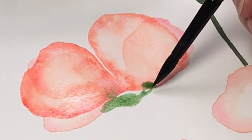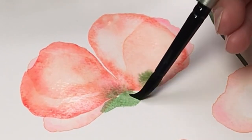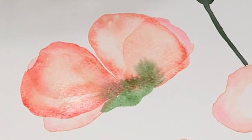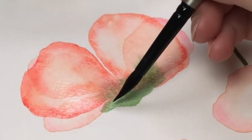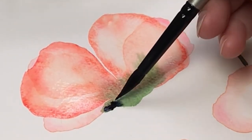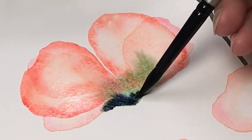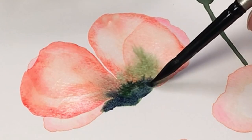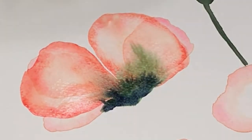Now for the greens on this one, and the petals probably could have stood to dry a little bit longer as it starts moving up and bleeding into the peach a little bit farther than I had wanted, but I can blot it a bit as it dries. That's something to keep in mind: timing with the wetness of the paper.